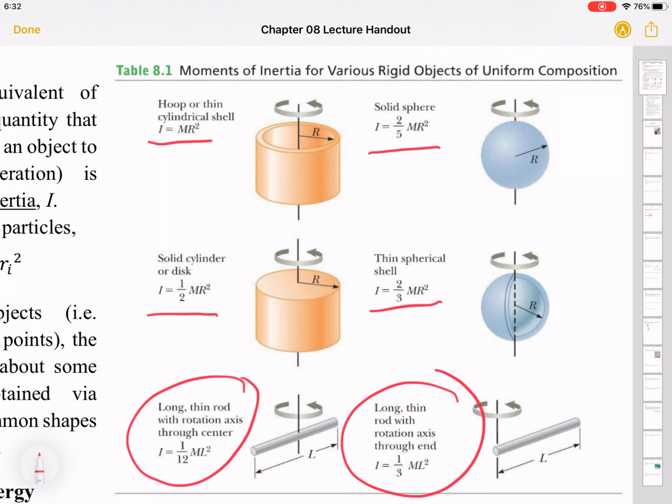So we have these situations, and there are also equations for other common situations, like say a solid rectangle rotated about an axis through its center one direction or the other direction. It has a specific equation. But again, once you derive those once, you don't have to derive them again. You can just look at the table of what has been derived.